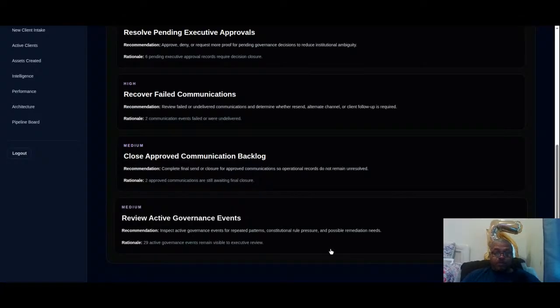The platform helps a business move from scattered operations into one connected command environment. It creates trust through governance. It creates visibility through dashboards and timelines. It creates intelligence through summaries, queries, and recommendations. It creates leverage by helping leadership act faster with more clarity. Operational Alpha is built for businesses that need more than software. They need operational clarity, memory, governance, and executive control.